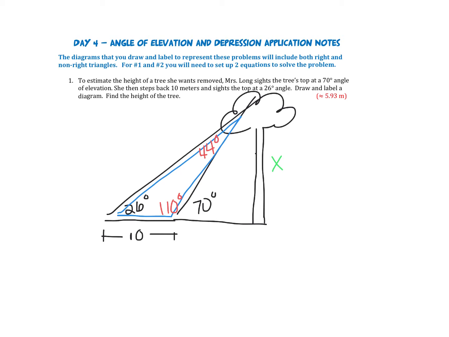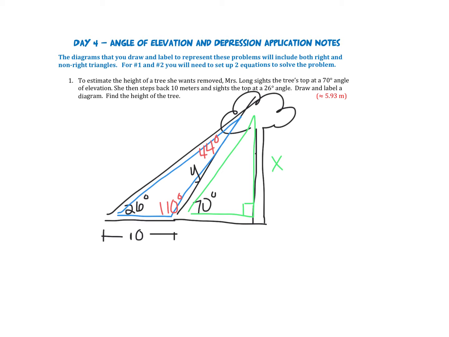So now thinking back to the triangle with X that I'm trying to find, this right triangle, if I could find just one side of it, I could use SOHCAHTOA and find the measure of X. Because I'm used to these, I know for me it's a lot easier to see. I'm going to find the hypotenuse of the green triangle. The hypotenuse of the green triangle is a side of the blue triangle.